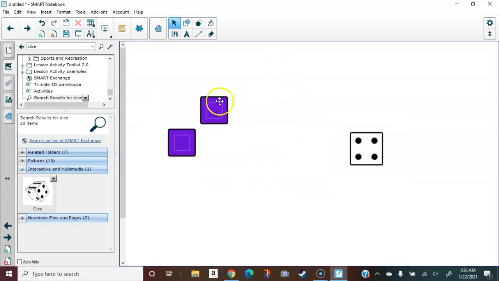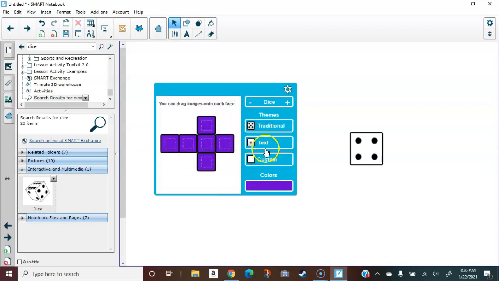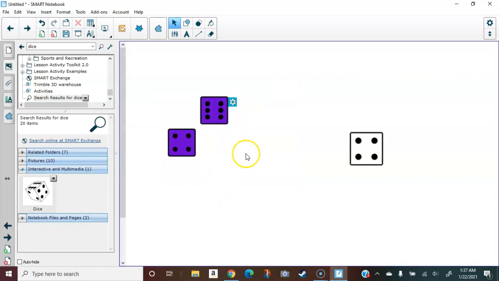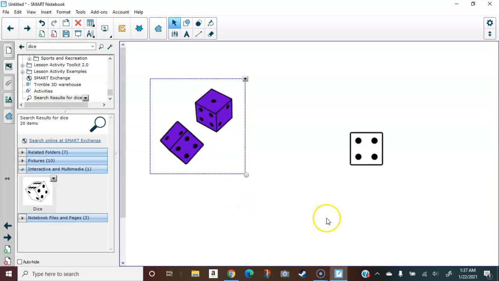Click on that settings, that gear, and I should have changed that. Let's not make it custom. Let's keep it traditional. Gear icon to bring that back, and now when I click on the dice, it automatically will roll both of the dice.